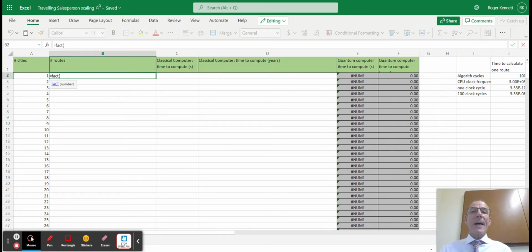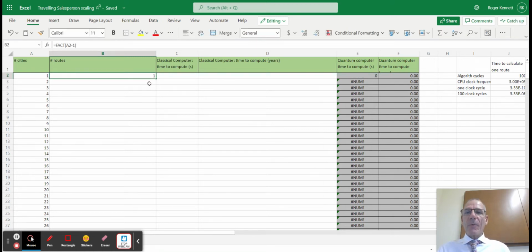So now it'll calculate the factorial of a number for me. Now, remember, it was the number of cities minus 1. Instead of typing in the number of cities, I'm going to tell it the pattern that I want it to follow. So I'm just going to click on A1 minus 1. So it's the number of cities minus the first city, because the first city you're always told where you're starting. We were told that we're going to start at North Sydney, so the first choice is taken away from us. So now we've got the number of cities in total minus the starting city. That's what we want the factorial for. So A2 minus 1 and then finish the bracket off.